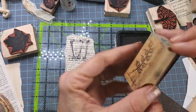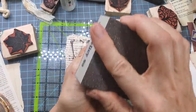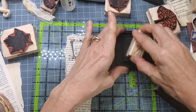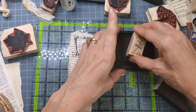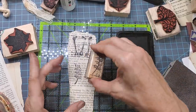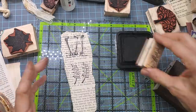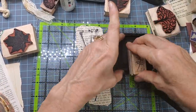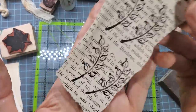What else do we have? We have this one. That's kind of pretty. Since I have you out, I might as well give you all a few little tips. I'm sure stamping people are going to be like, what are you doing sanding your stamps? You're going to take the image off. Listen, I had no image to begin with. The image was just not there. I put it on a flat surface, I put it on a spongy surface. Nothing. I sand, I get image.